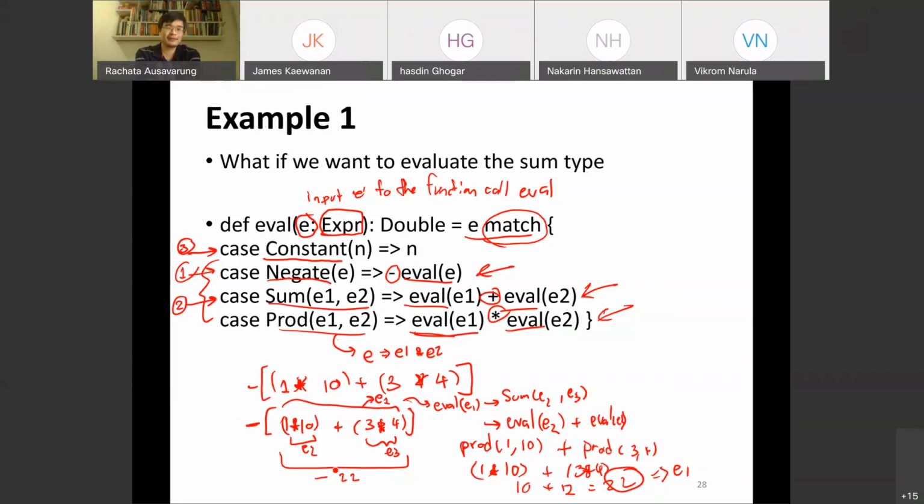Hopefully that example clears up this thing. Okay, perfect. So that's why we have to recursively call eval, because eventually we want the value, right? Eventually everything will go into constant and it will recursively go back up, so you get the constant value back. As I said, an expression in a functional language is a tree, a tree of expressions, and you get the value at the end.